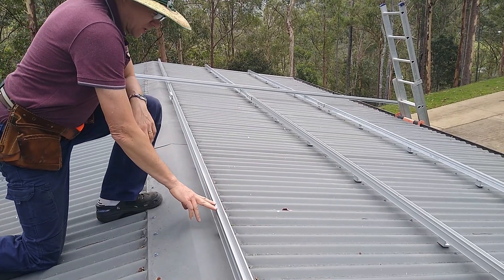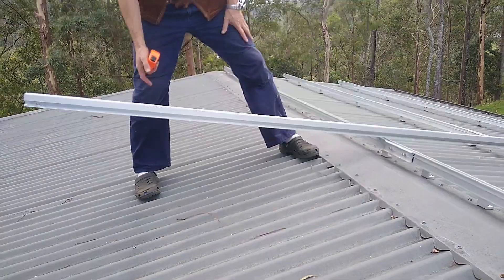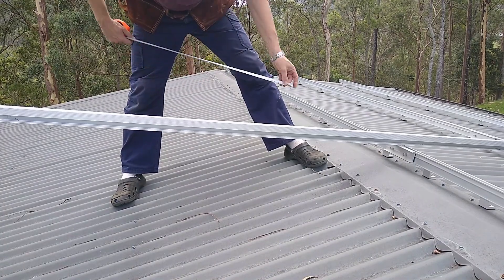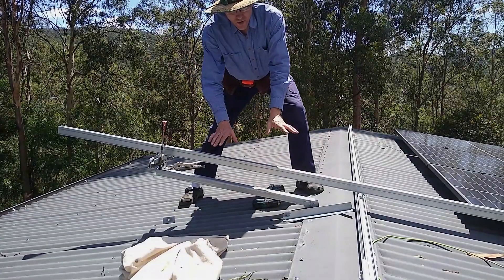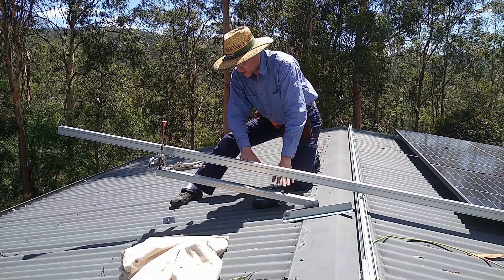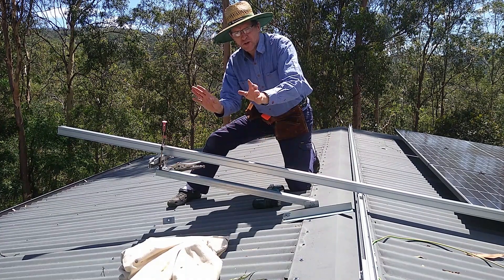That's three of the rails down. The fourth rail is going to end up somewhere out here, so I'll need to make up some brackets for it out of some angle iron - something like that. I'm just making up the first bracket with a bit of rail just to make sure it all fits and comes out at the right angle. I'll measure all the lengths and then mass produce the rest of the brackets.